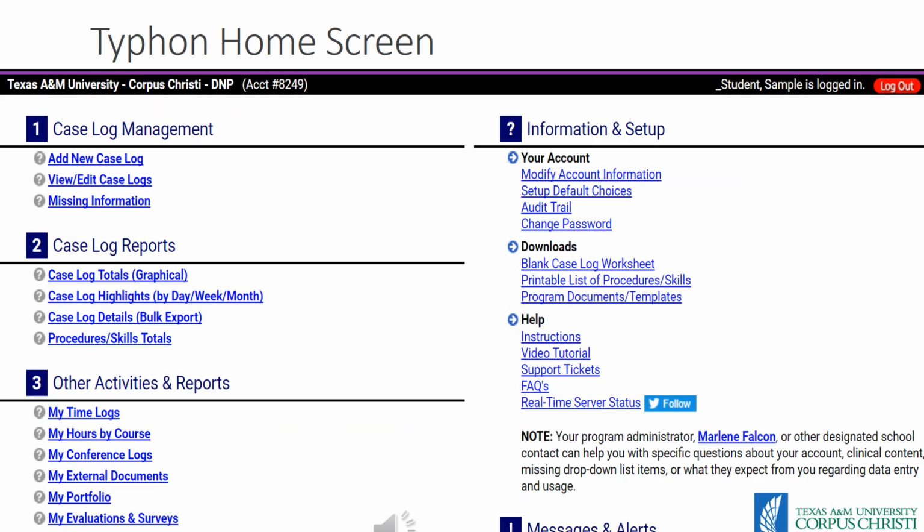When you log into TIFIN, this is the home screen that you will see. You can see in sections 1 and 2 that there are lines through these, and these are not editable. We can't take out the case log management and the case log reports. You remember when you were in your MSN program, you may have had to report on your patients.